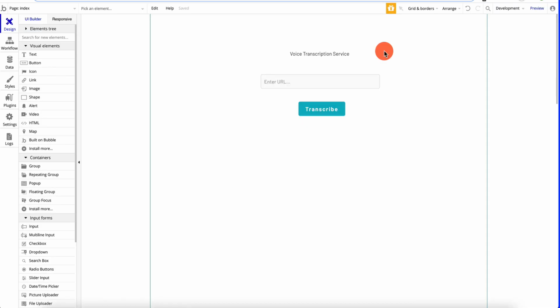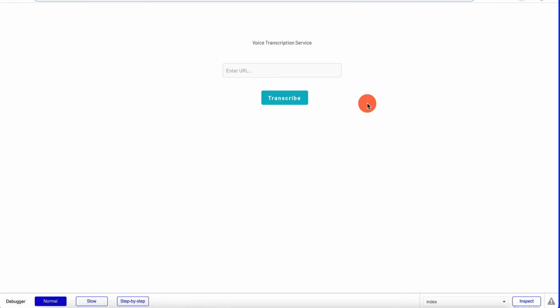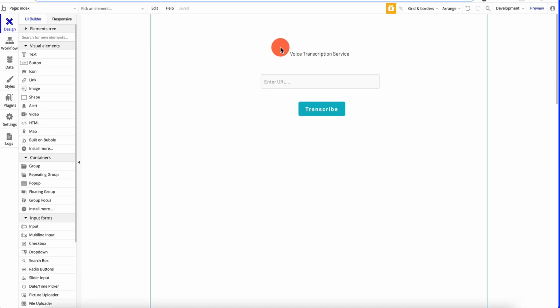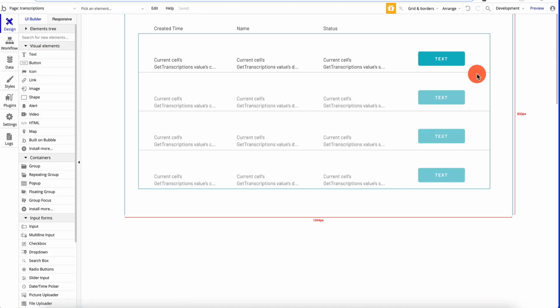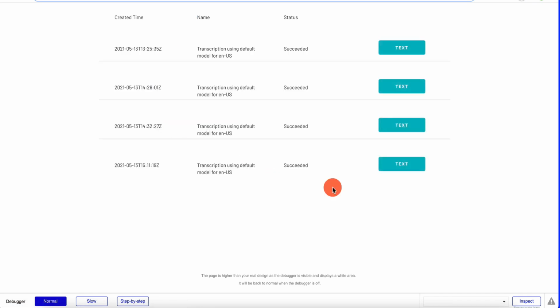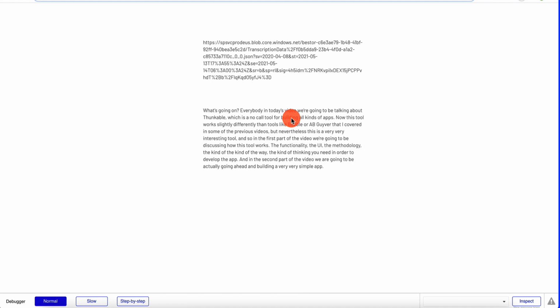And so this app now works as intended. And so the whole flow of it from the beginning to end is you can come to this page here, enter the URL of the file that you want to transcribe. You're going to go to transcribe. Once you do that, you're going to be on this page here. You're going to be on the transcriptions page. And so you're going to see this page here with a lot of these statuses. Then depending on where you are, whether it's succeeded or not, you can click on this button and it's going to pull up the actual text. It's going to take a couple of seconds and it's actually going to pull up the text.